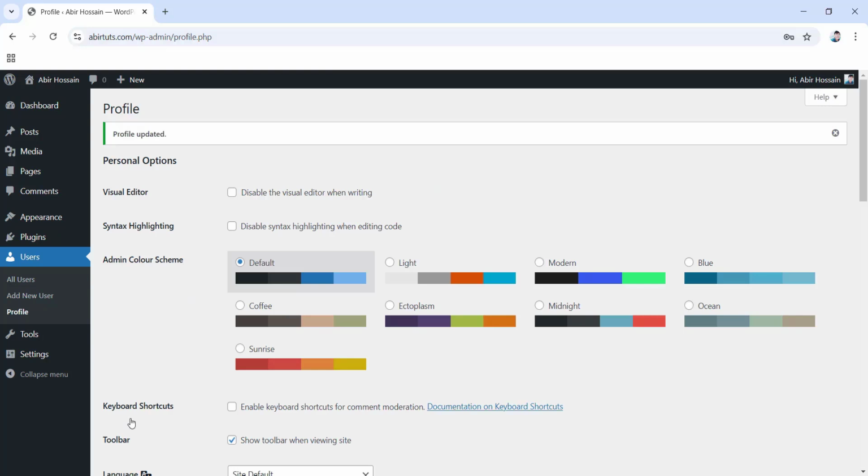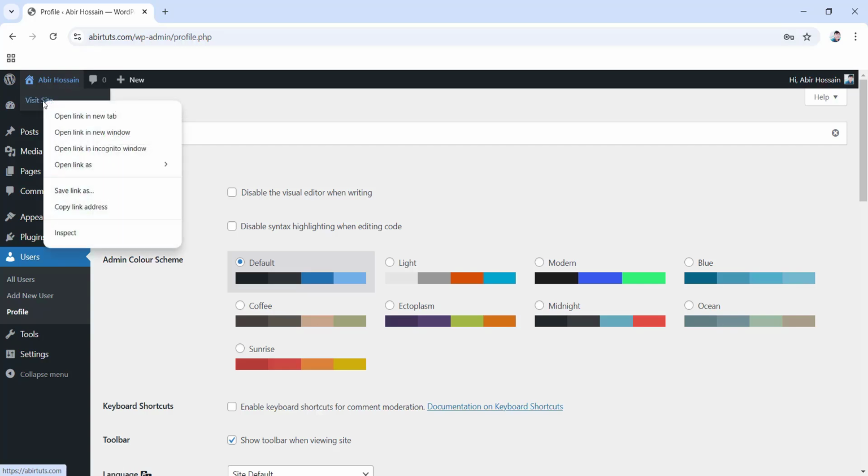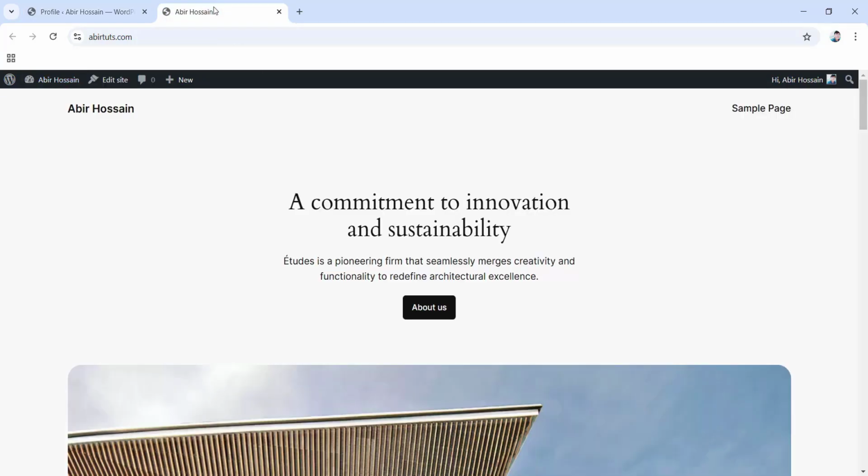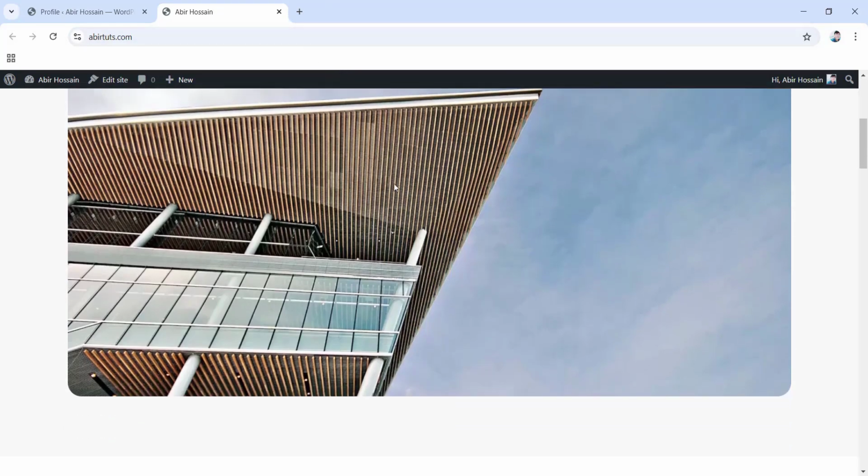Now at this stage, I'm going to make you guys familiar with two basic terms. One is the backend or the dashboard of our website, and another one is the front end of our website. Now what you've been seeing until now is the dashboard or the back end of our website, because only we can see it since we're the admin of this website. Now if you want to see the front end of the website, all you've got to do is hover on the site name here, and then right click on visit site, then open this in a new tab. And now here on this tab, we can see the front end of our website, and the whole world can see this portion of our website as well.